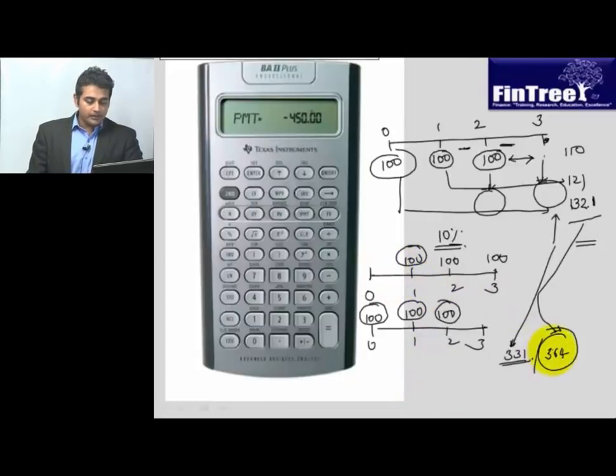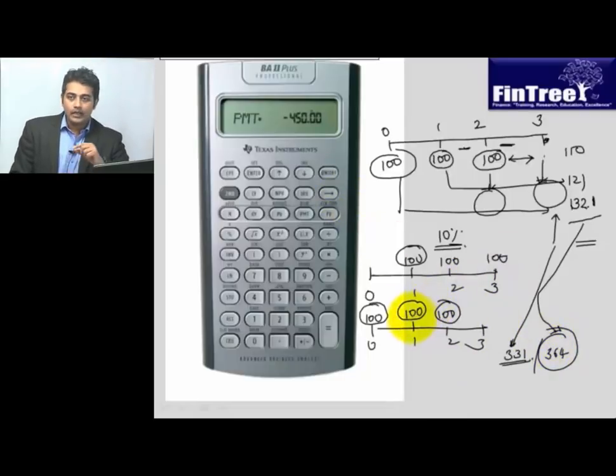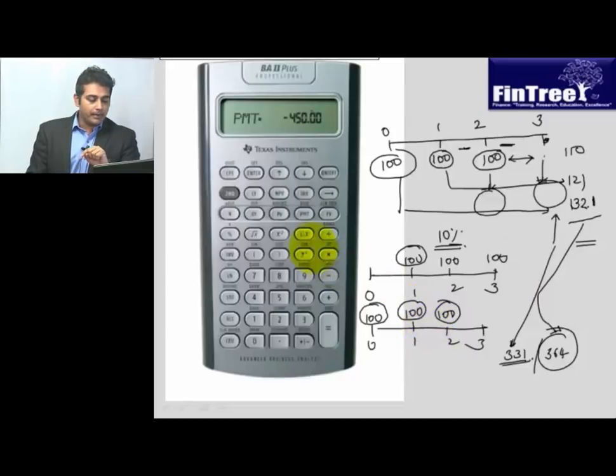So now there are multiple ways of solving this question. But the approach that I recommend is this: your calculator by default assumes, when you insert payments, that the payments are made at the end of the year. This is a default assumption. You can change this assumption and tell your calculator that payments are not made at the end of the year, they are made at the beginning of the year. So let's do this again. Let's change the setting of your calculator.